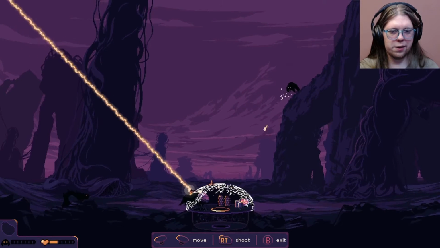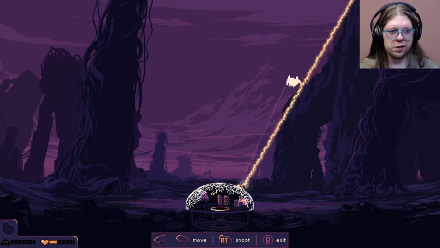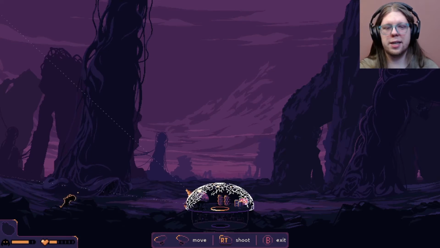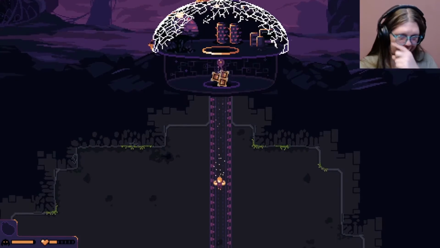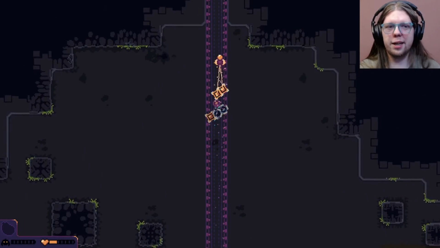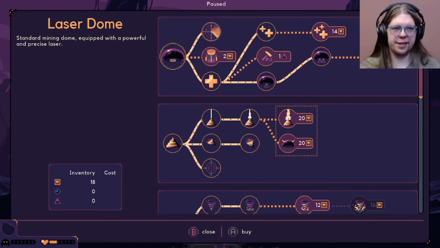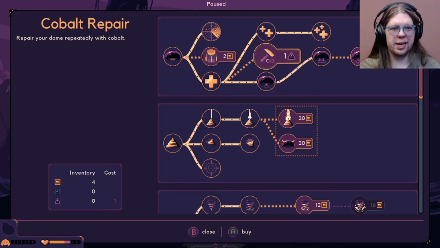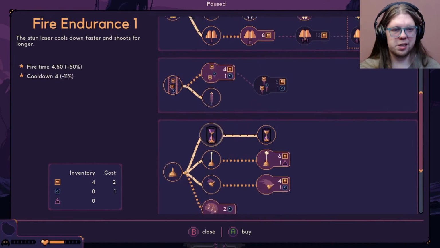Oh god. Oh, there's so many things. So many things are shooting me. Could you instead not shoot me? Could you instead just leave me in peace? Healing is nice, but damage reduction is irreplaceable. Every hit does less damage. I think I have to. I don't like upgrading the HP so much, but I kind of need it.